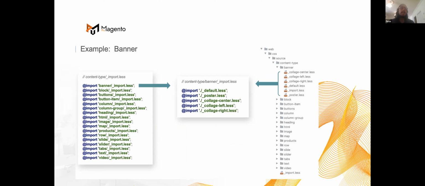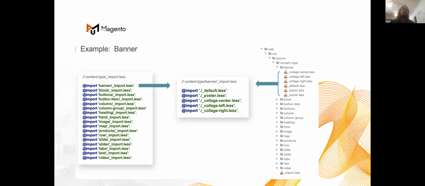If we take the example of a banner, a banner has multiple appearances: collage center, collage left, collage right, default, and poster. These are all the various appearances in a banner.